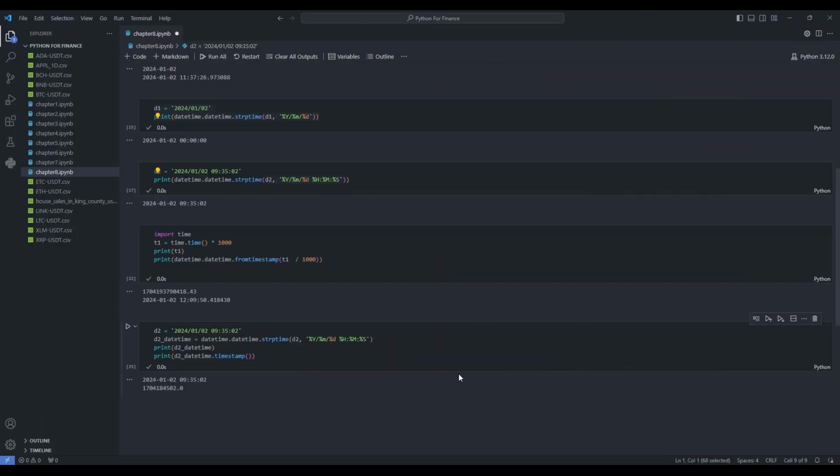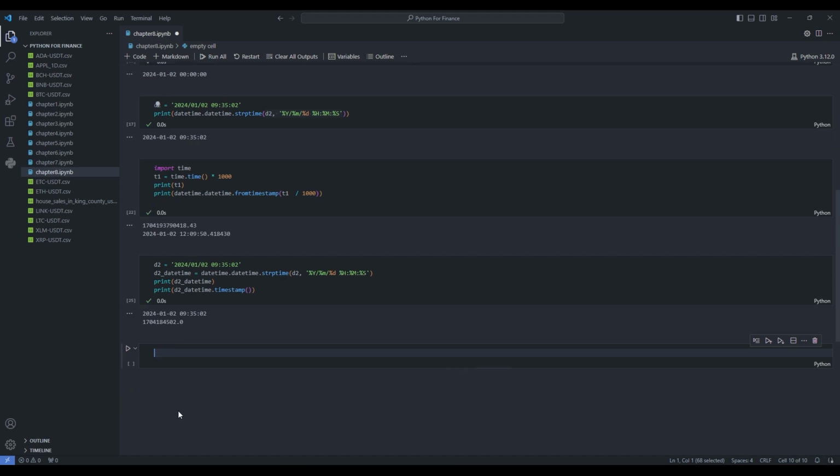Okay, so we have seen all the major time formats: date, datetime, timestamps, and we've seen how to navigate between one another. So now, as you have guessed, we want to apply that to financial analysis. So we should explore how we can handle all of this with Pandas. So let's start directly with a practical example. So let me import Pandas first.